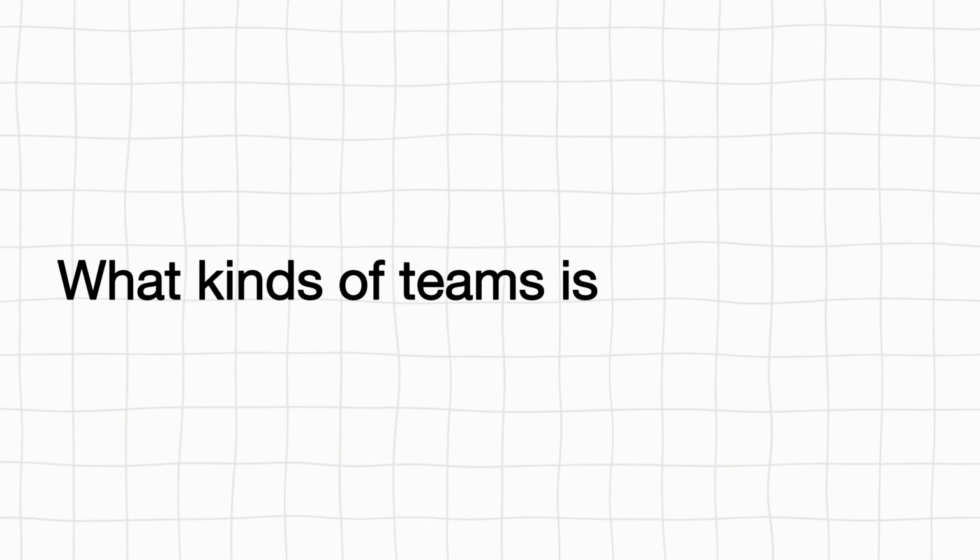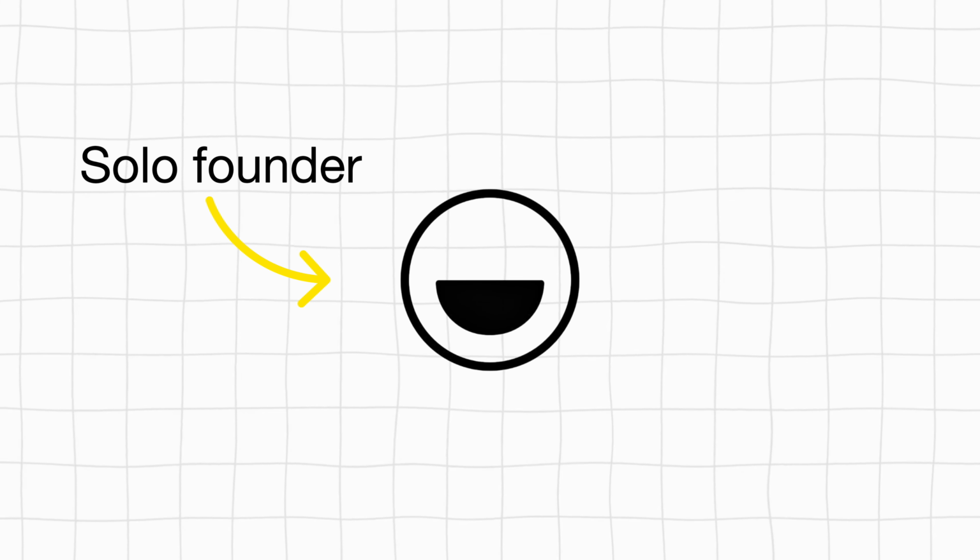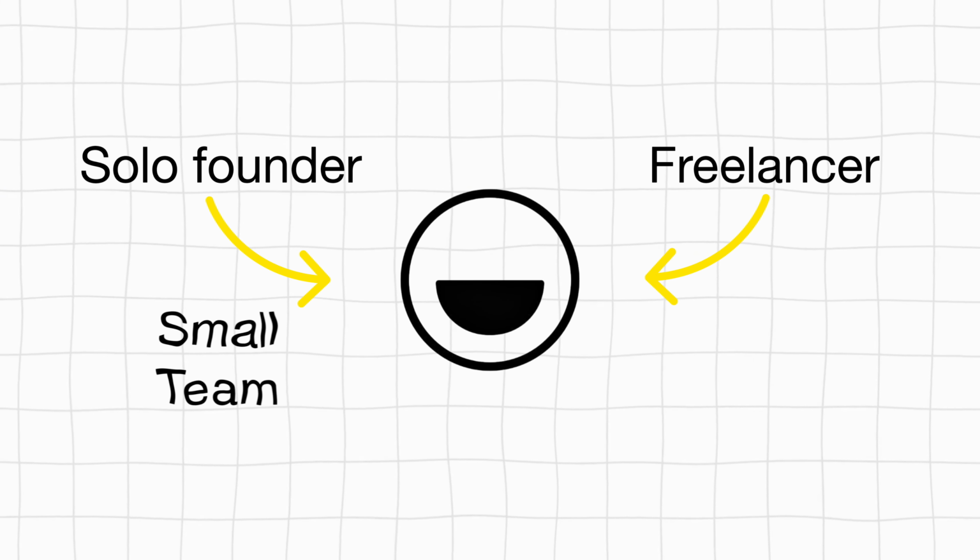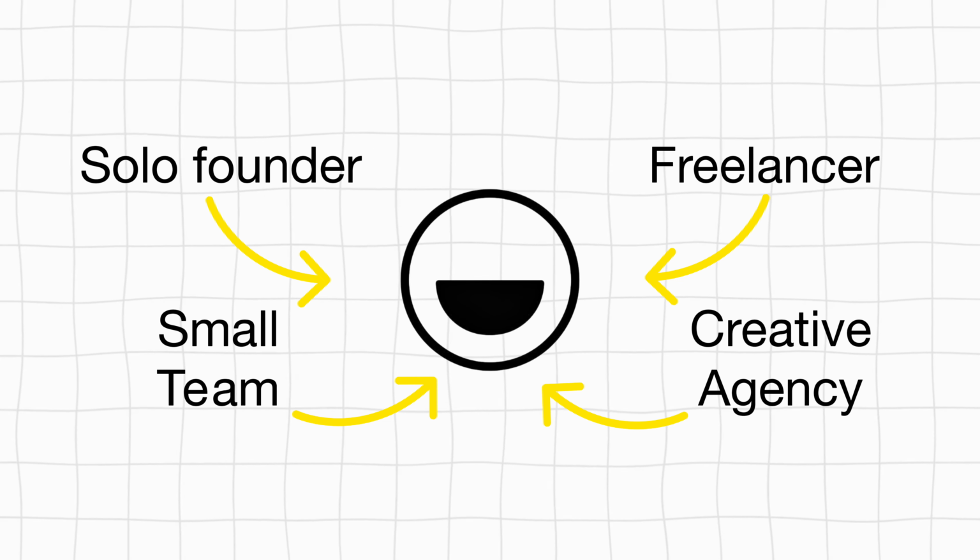What kind of teams is Folk best for? Folk works best for people who don't want or need a complex CRM. If you're a solo founder, a freelancer managing clients, a small hiring team, or a creative agency doing outreach, Folk is a really solid choice. It's flexible, fast, and easy to learn. You won't need hours of training just to get started. It's also good for teams handling about 10 to 50 contacts or interactions a day. So not thousands of leads, but enough where a spreadsheet starts to feel messy.